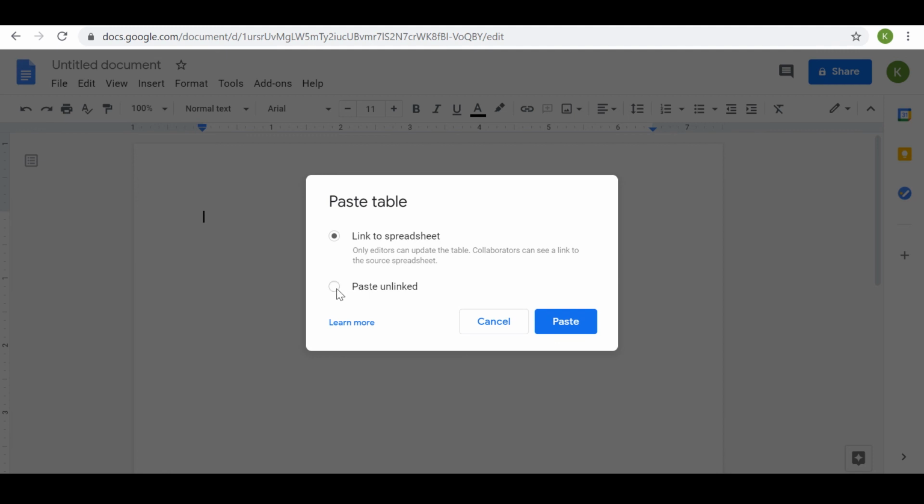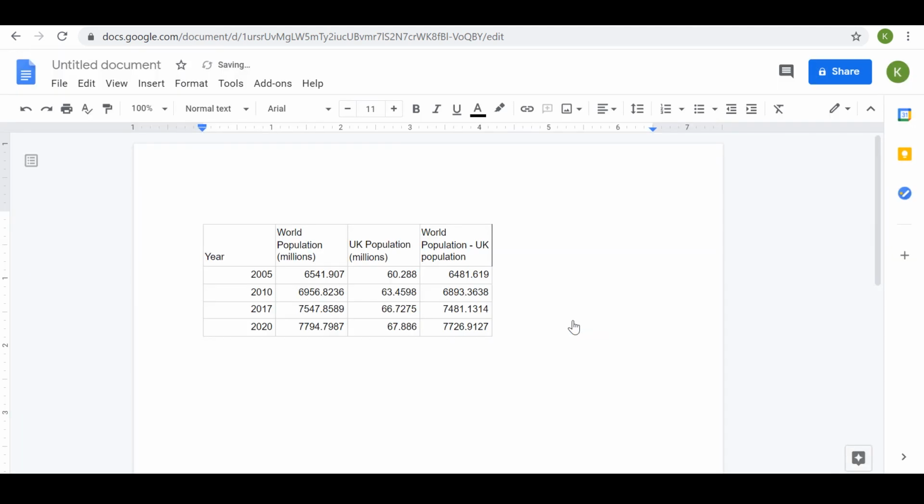So for this particular one, I'm going to tell it to paste it unlinked, so it won't be linked back to the original file. And there we are. We have our table that we produced in the spreadsheet, and that is now there in our word processing document. Then we can use that and add that as part of a report or something else like that.